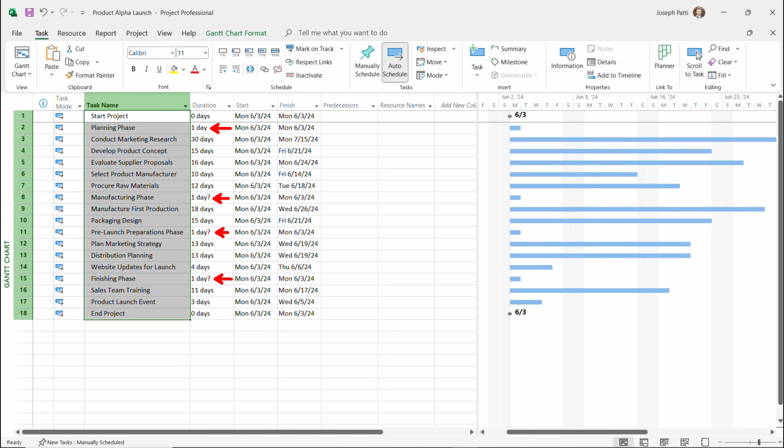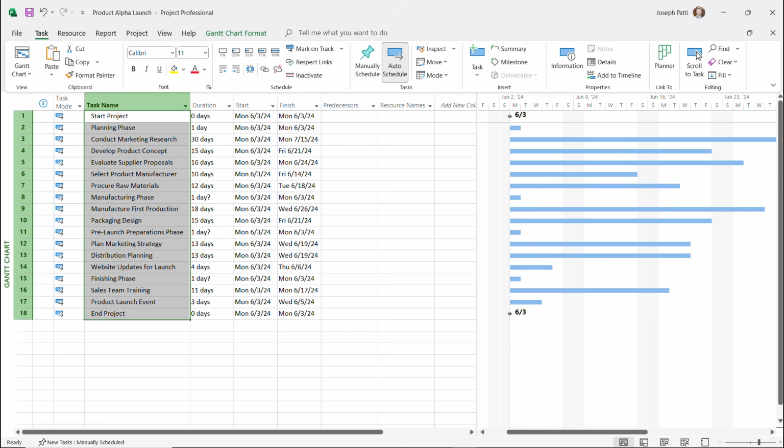We're going to learn about doing that in a little bit, but let's take a look at some of the other changes that happened when we changed it to auto schedule. Besides entering the durations for our summary tasks, we also now see that our start and finish columns are filled out for us. You'll see also over here that before our little bars were kind of cloudy, now they're solidified, and so are our milestone diamonds.